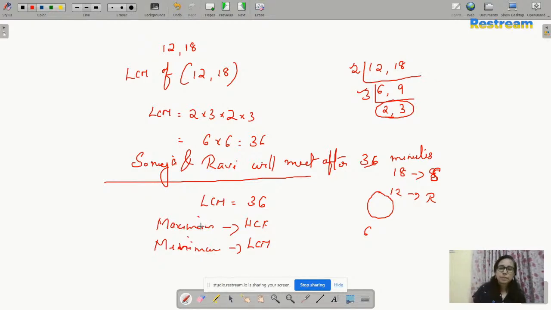Okay, both are running. So if they are running, what will it be? The LCM only. When you take the HCF, they will not meet at 6. HCF of 12 and 18 is 6. After 6 minutes they will not meet each other. So it will be greater than 12 and 18. That is what you want to understand. It will be more than 12 and 18, always the least common multiple, not the factor. The least common multiple is 36. Clear? Take more sums like this and do them, children.